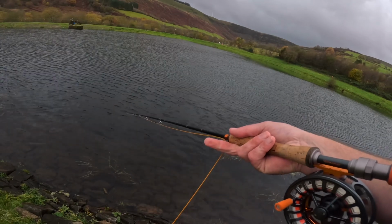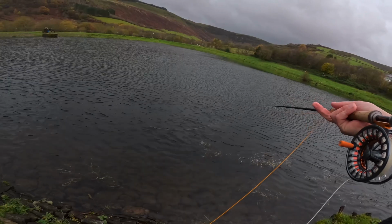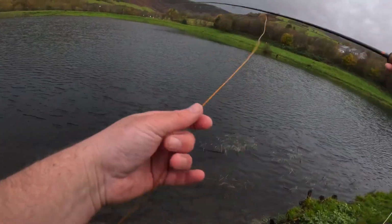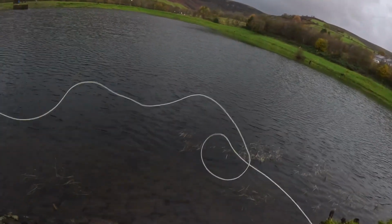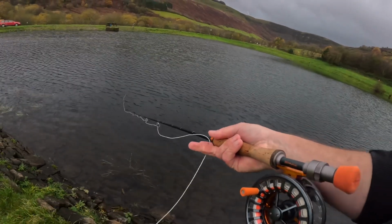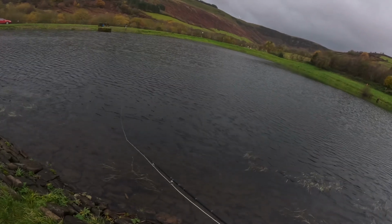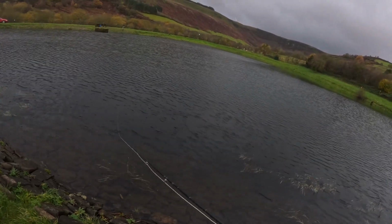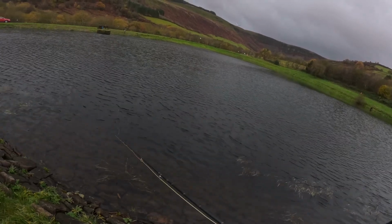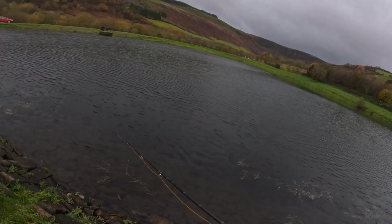I can actually search for the fish just with the intermediate line. Let's see, I can see fish moving high up in the water, so I'm trying to target those fish first. If I don't get any luck on those, then you just search the water column until we do start hitting into more fish.